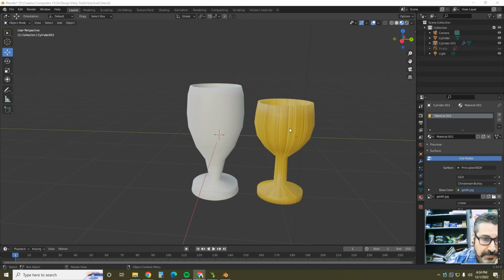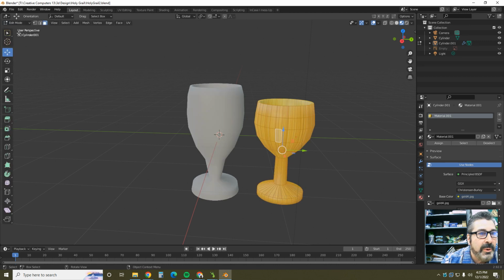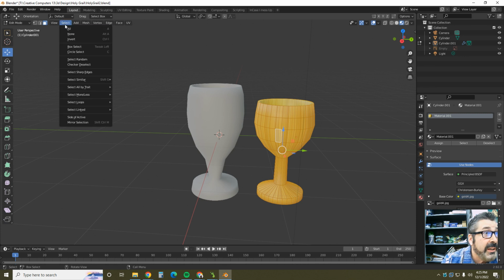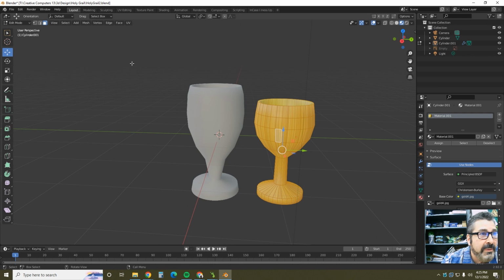Okay, so in Blender, whenever we put in a picture, it oftentimes looks pretty crummy right from the get-go. It just doesn't know how to blend it around. So what we're going to do is go into edit mode. We're going to select this thing. We want to make sure that the whole thing is selected, so we're going to select all. Hopefully everything's selected. And then we can go in UV.